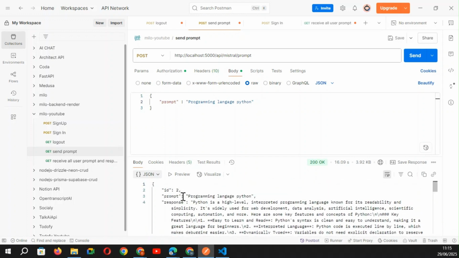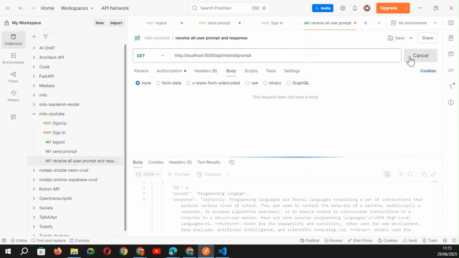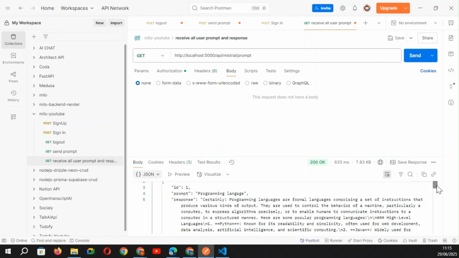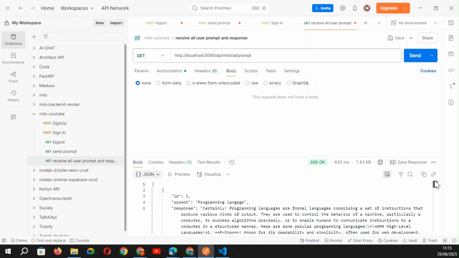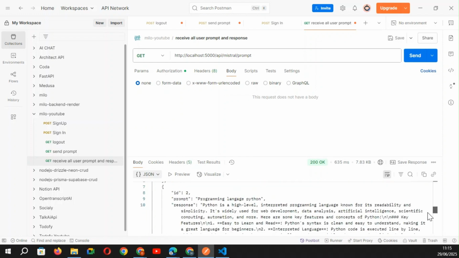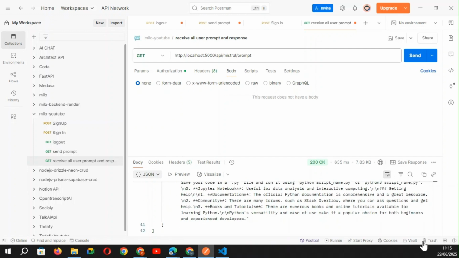Okay, ID 2 prompt. And here now I can receive all prompts and all responses. So first prompt, programming language, response of the AI. Second prompt, programming language Python, and response of the AI.